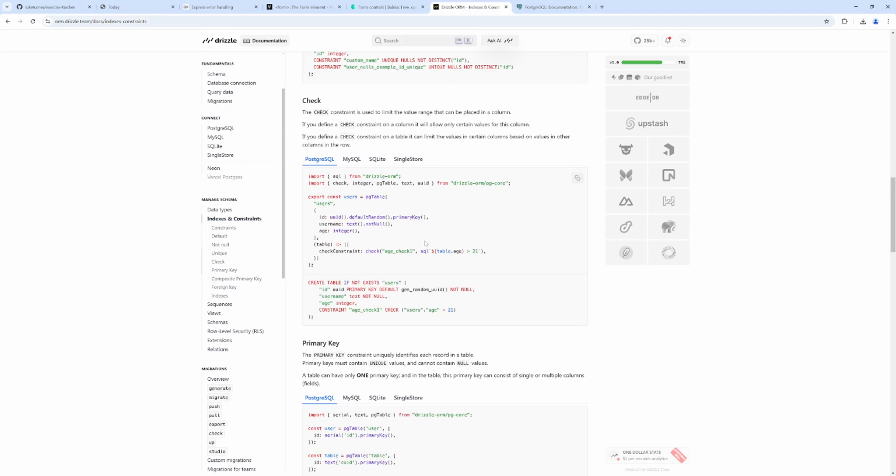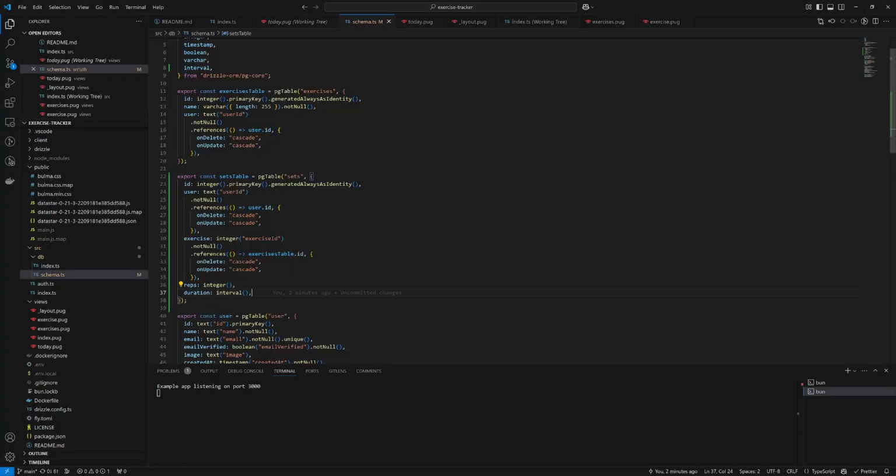Yeah, let's just try this. So it looks like that's passed as an option after this object.